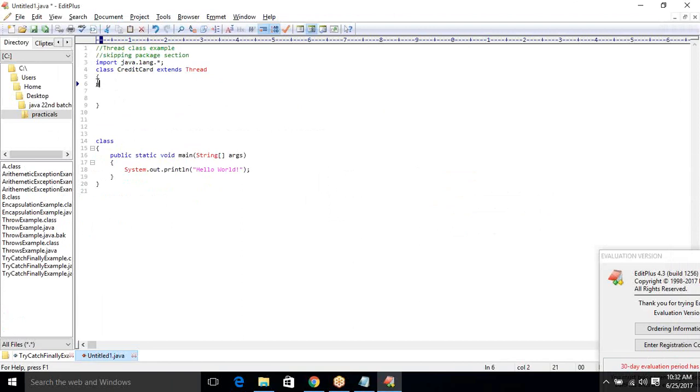So how I'm going to override, you just observe. Overriding means nothing great: however the method is declared in the superclass, as it is you have to paste it here, even the parameters. If you change the parameters, that is not called overriding. Kindly remember. public void run.